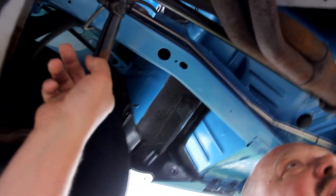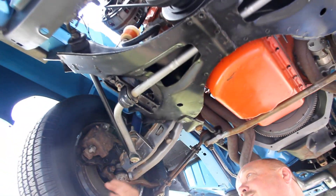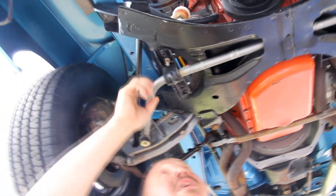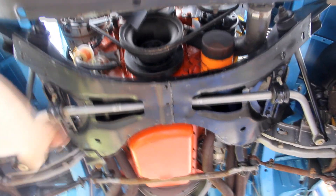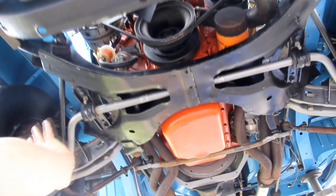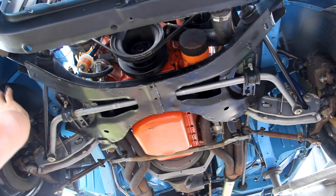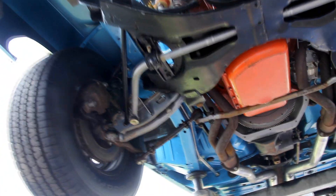The guys checked out all the steering — it's all in good shape. We do have disc brakes up front. New bushings on the sway bar. The K-member is beautiful, nice and solid. Doesn't look like the car was ever in an accident. All the inner wheel houses up here have been painted. This is one beautiful Challenger underneath — you could take this to any car show and throw mirrors underneath this car, it is so beautiful.